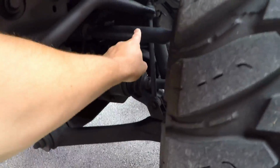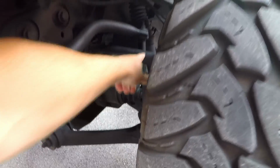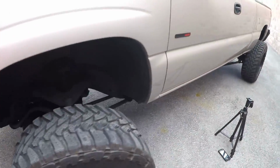Tie rods, a huge one. You definitely need tie rods. These are PPE HD tie rods. Those were $200. And that pretty much does it for the front end suspension components. But all of that stuff is really important to go along with your lift.